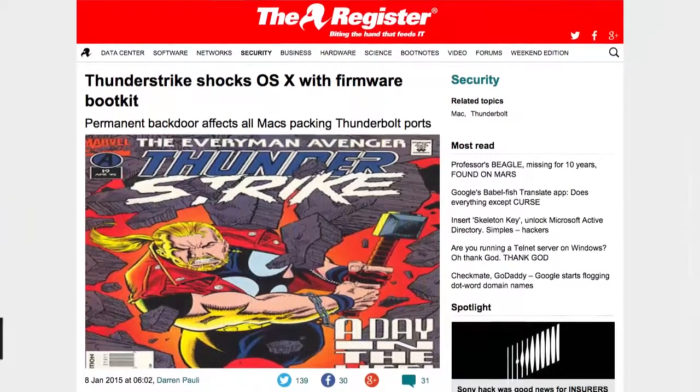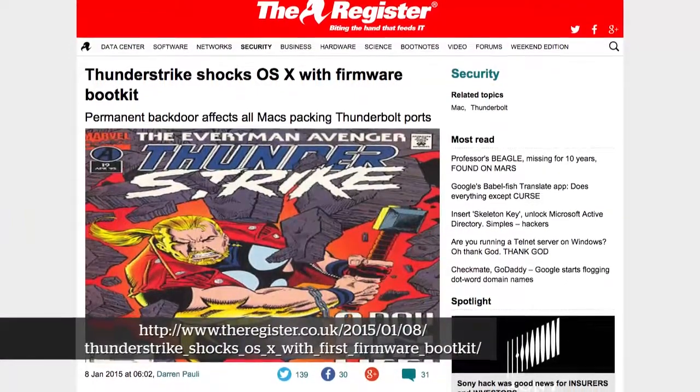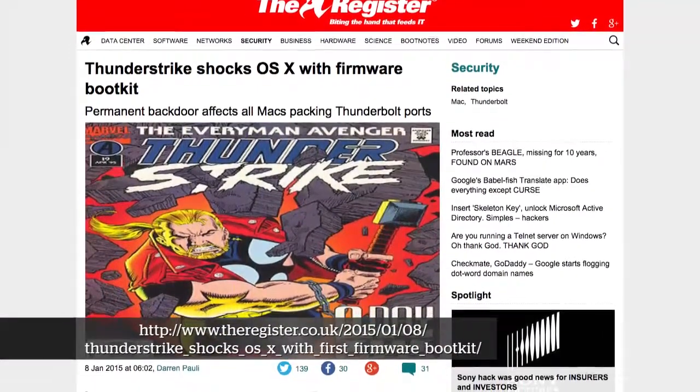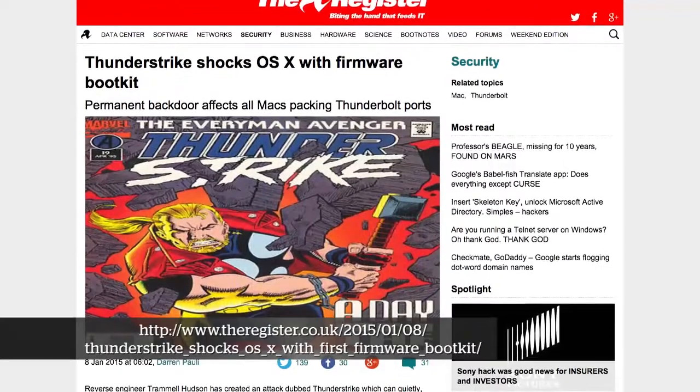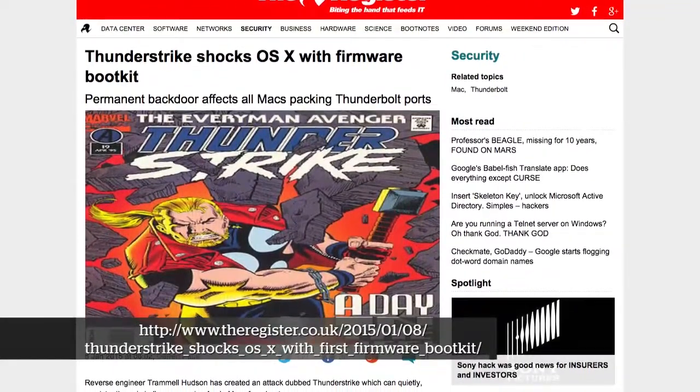A really good talk coming out of 31C3, the Chaos Communication Congress this year. Trammell Hudson did some work using the Thunderbolt connector, which is a high-speed bus on several Apple products, to actually install malicious firmware. And I'm not talking about malicious software, this is at the firmware level. This is before the operating system even boots. Now, this is some serious work. They're calling it Thunderstrike, and it takes advantage of a number of interesting flaws that Trammell was able to find in the platform.